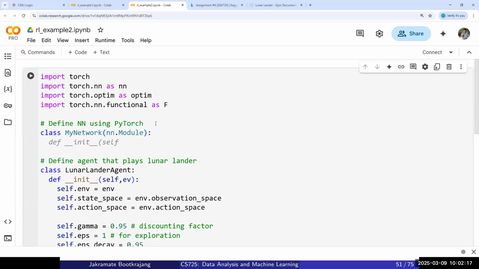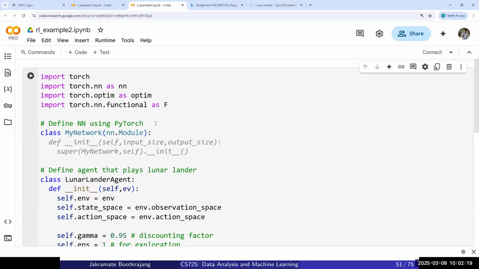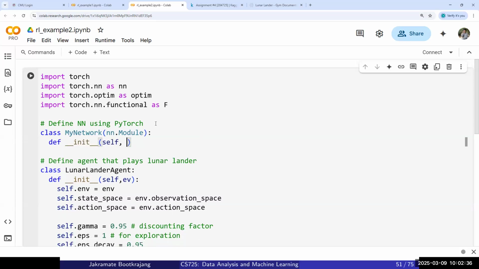In the network, I have to write two functions. The first function defines the layers inside the network, and the second function is how you compute from input to output. So the initialize function takes the state space and the action space.